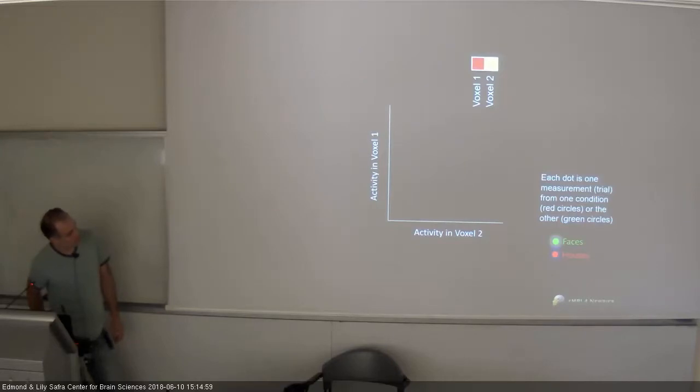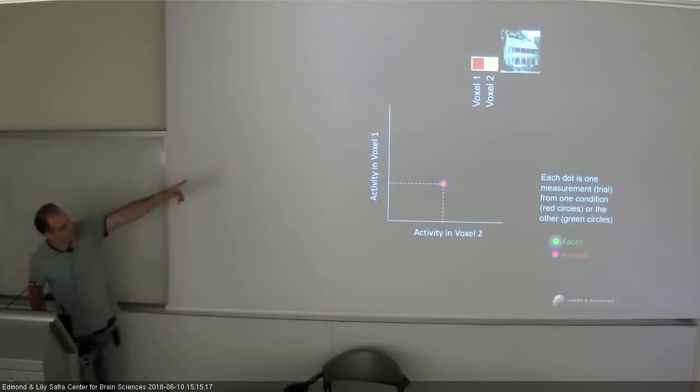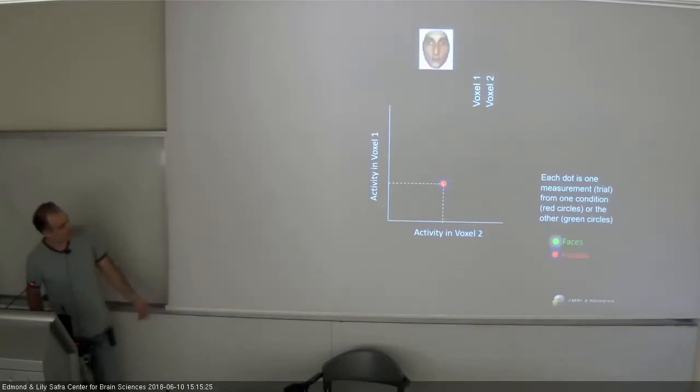So just bringing us all to the same page, we have a pattern of voxels, in this case two voxels, let's say. In this voxel by voxel space, which is only two voxels here to make it simple, this type of pattern of activity appears here in this space. So more activity in voxel 2, less activity in voxel 1. And when I present a different pattern, the opposite pattern, more or less, it will be here, right? So more activity in voxel 1, the yellow voxel, and less activity in voxel 2.